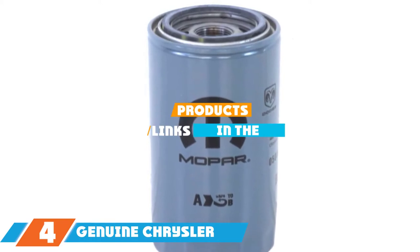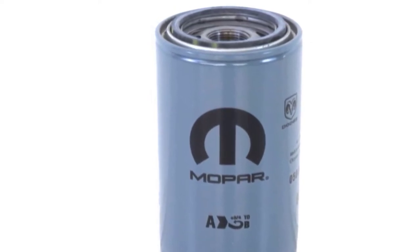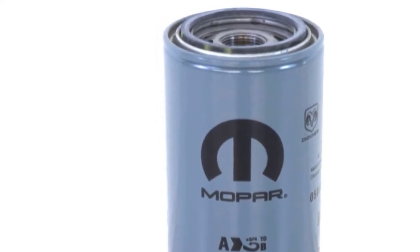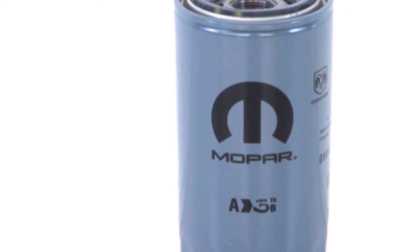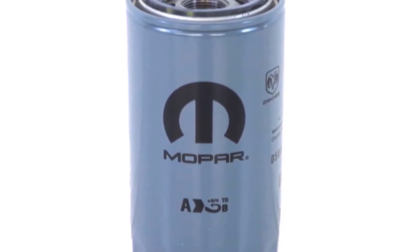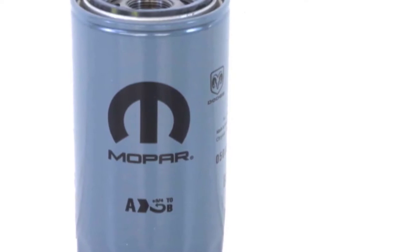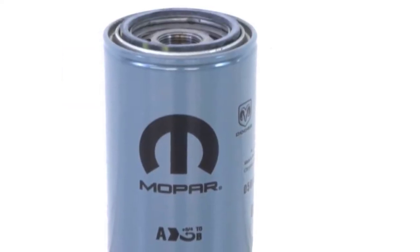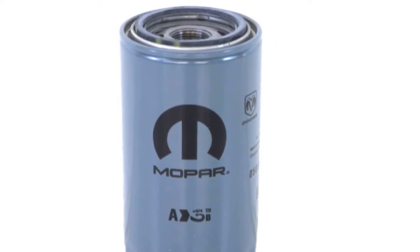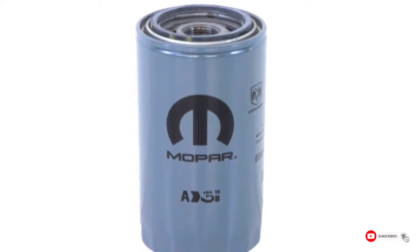Next at number 4, we have the Genuine Chrysler Part 5083285AA Oil Filter. As a genuine Chrysler OEM part, this filter fits RAM pickups with model years 2004–2012. According to installers, it's an excellent fit, making this purchase worry-free. Users say Chrysler priced this part fairly, so you get a quality filter for your money. This filter is made of heavy-duty metal, so it is durable and does its job well. Chrysler is an American company that has been making vehicles and parts since 1925, so it is a name you can trust. Some buyers report that it does not fit RAM 3500s, and others report the gasket was missing, which makes it impossible to use. If yours is missing the gasket, do not try to install it — instead, ask for a replacement.